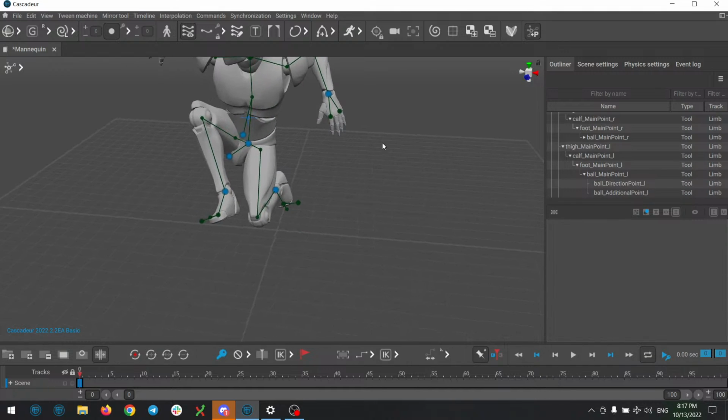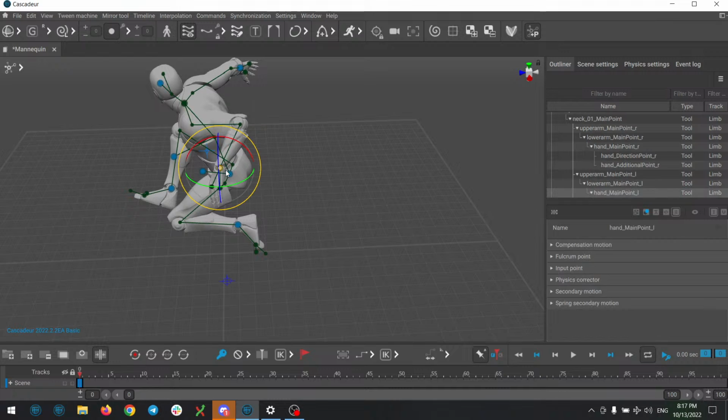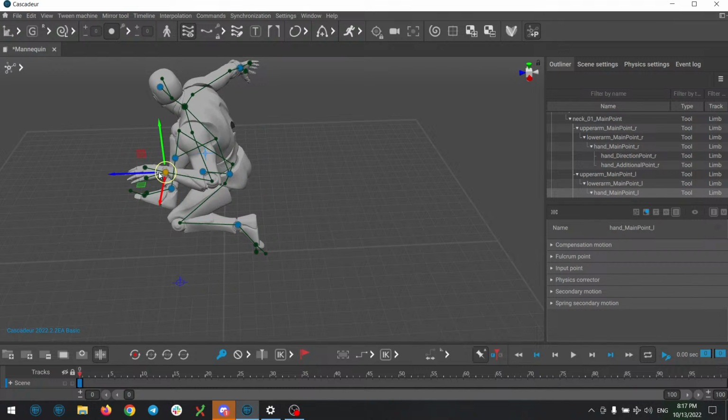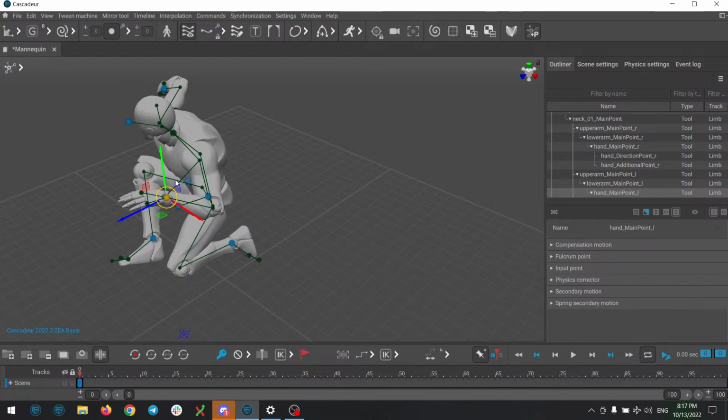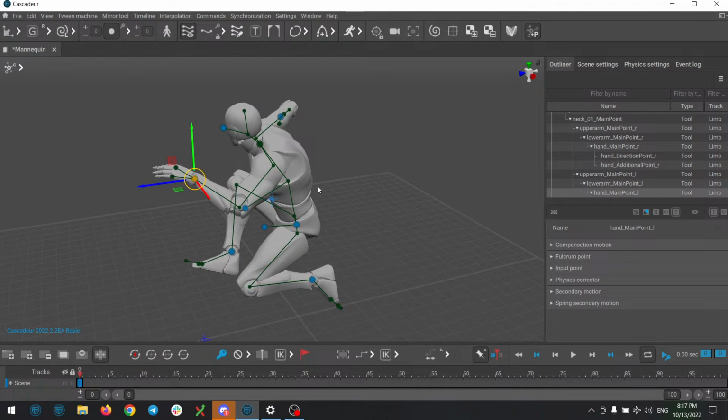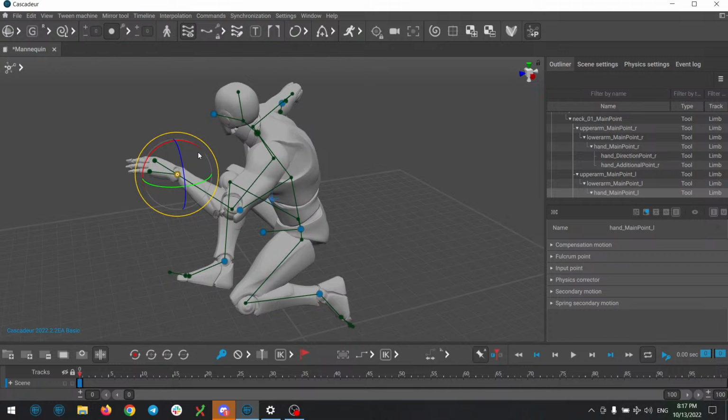Okay, I showed you feet, and let's show hands. It works like feet, and you can rotate it.